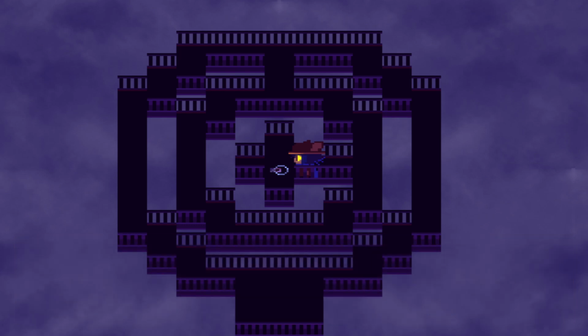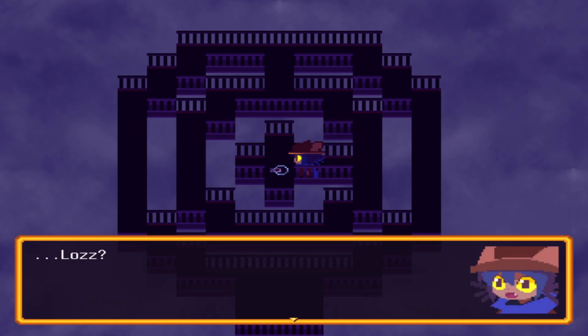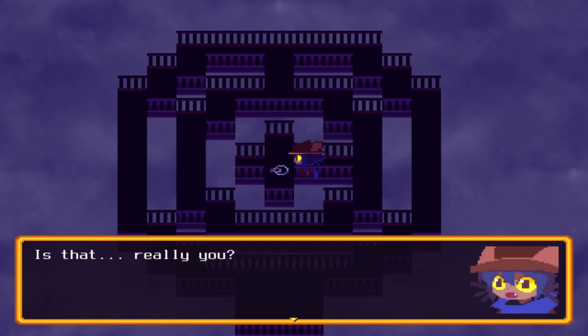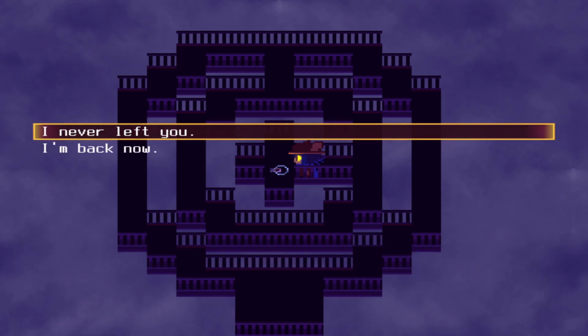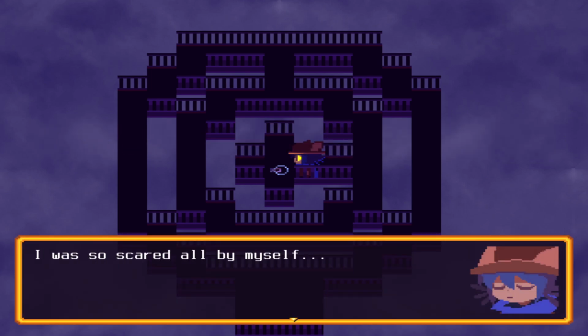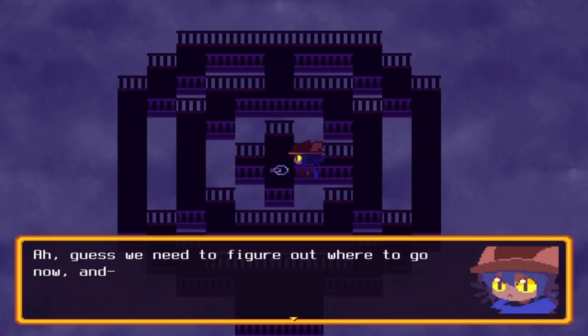I guess Loz isn't coming back. Nico, I'm here. Loz? I'm basically talking to myself. It's like looking in the mirror and wanking off. Is that really you? I thought you were gone. I'm back now. Where did you go? I was so scared all by myself, but I guess it's okay now. I guess we need to figure out where to go now.